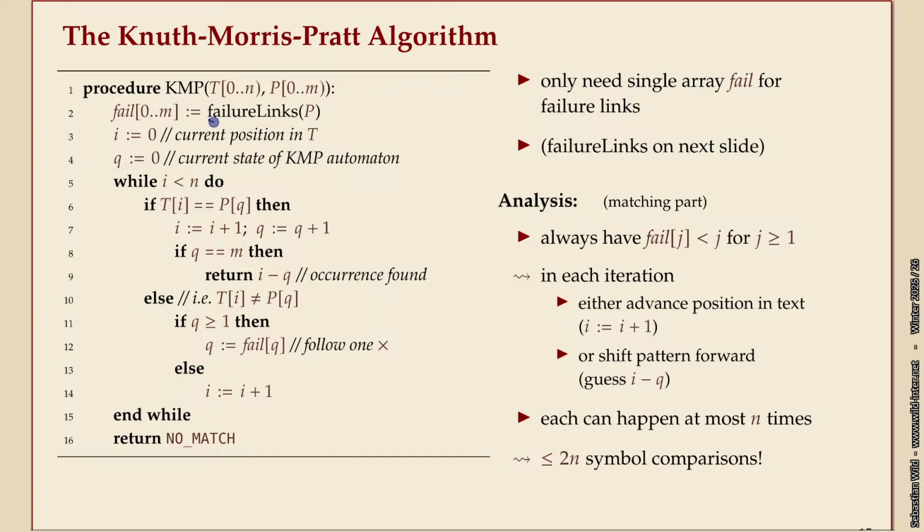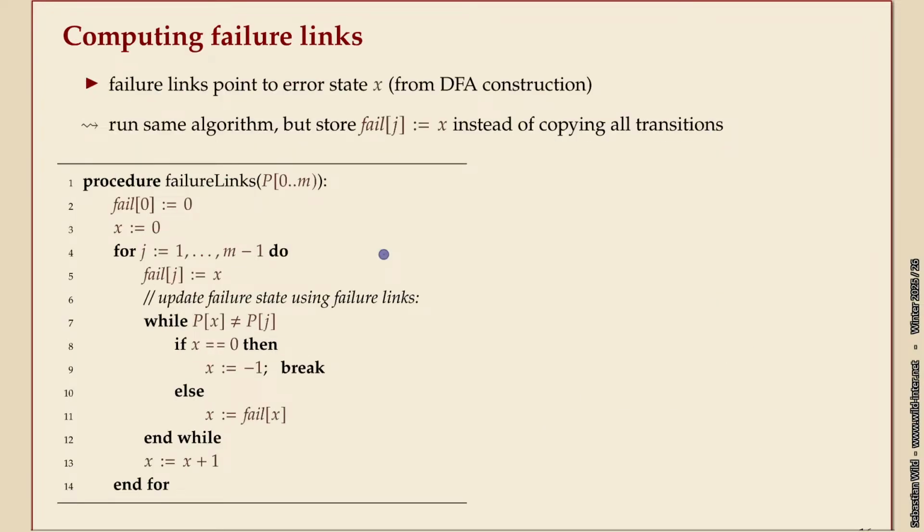What's left out here is the computation of the failure links. That was just a call to this function with a forward reference. The algorithm here is very, very similar to the computation of this deterministic automaton. Basically, you simulate, again, leaving off the first character, where you would have gone, to what state you would have gone with the prefix one shorter. And now, instead of copying the outgoing transitions of this state x, you insert a failure link to that state x. And that's all. Maybe we can do a short example instead of diving through the code.